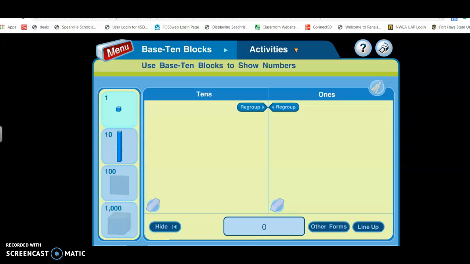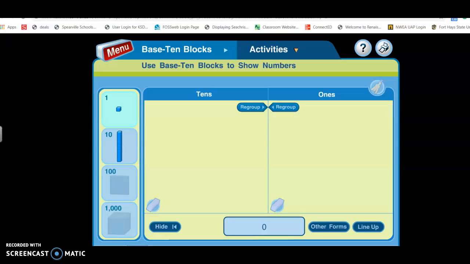She buys 20 more. So what do we need to do now? She's buying 20 more, Grayson. 2 tens. Draw 2 more tens. How can you use your picture to find the answer? Mina? Count the tens up, and then you know there's 7 ones. Okay, count all the tens.